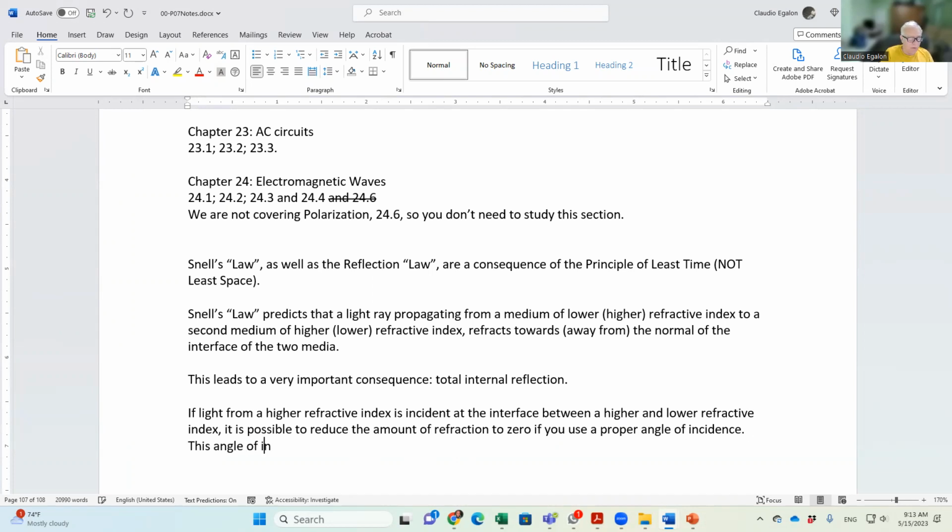This angle of incidence is called the critical angle. At the critical angle, the angle of refraction is 90 degrees.